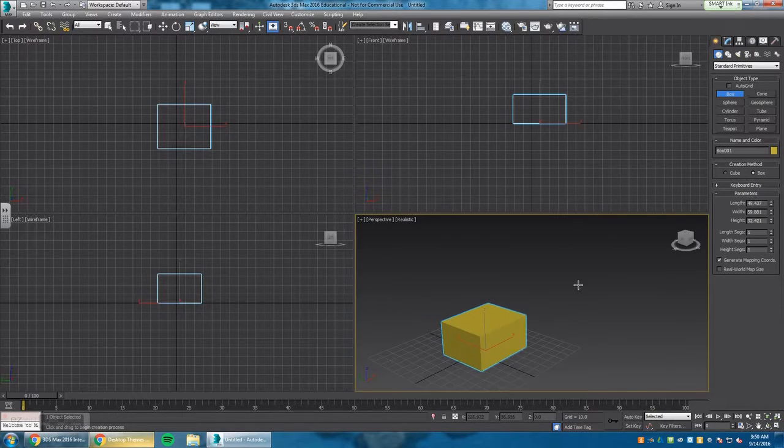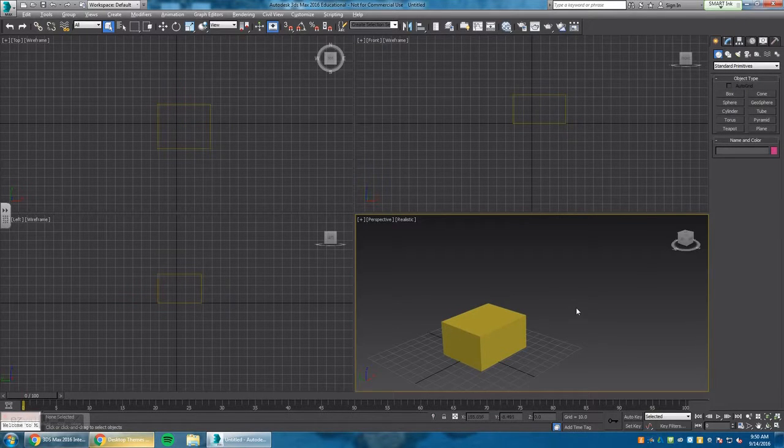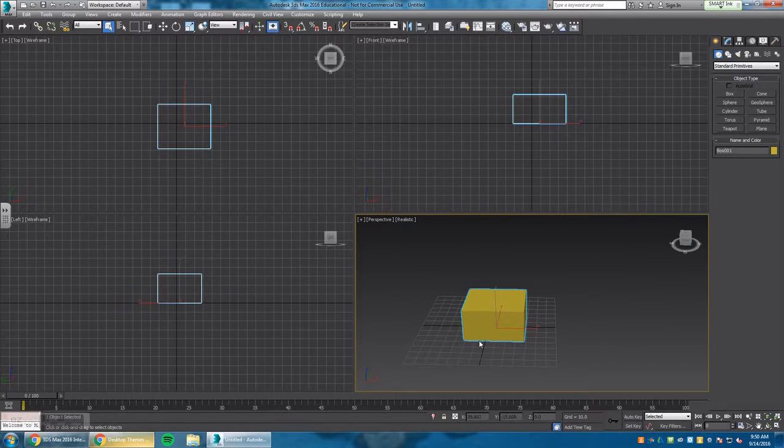Now, if your object is not selected, for example, over here, if I hit escape and it's not selected, and I hold the Alt key down, I will rotate around where my mouse is located. But if I do have an object selected, indicated by the blue box around it, it will rotate around that object that's in the scene.